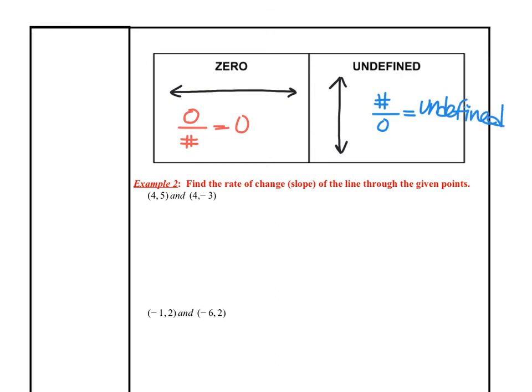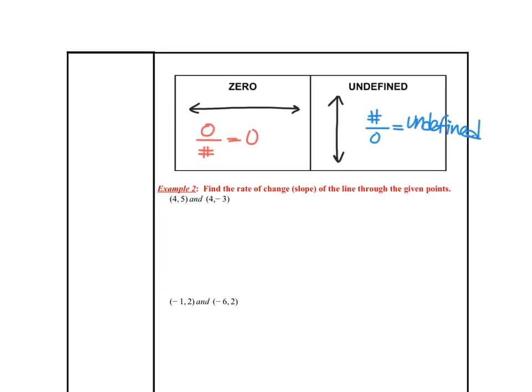So my fancy way of remembering this, and I have a poster of this on my wall: this way is okay, this way is no. You can do 0 divided by something. You can't do a number divided by 0, which is why we say undefined.